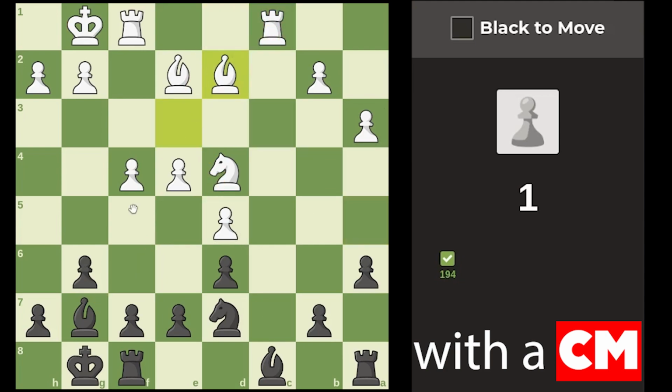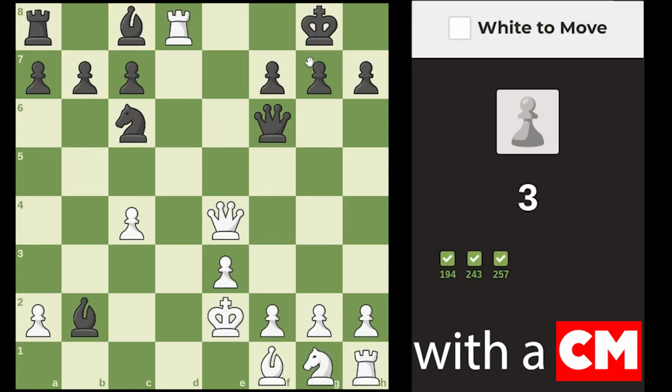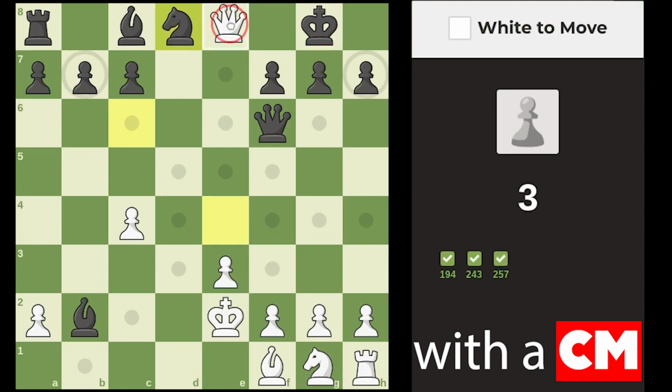That leaves us with the other capture, so let's just play it. And then, wow, we got it right. And now, free knight. We remove the defender. Checks, captures, threats. Where's the check? Oh, only one check. Alright, let's go.